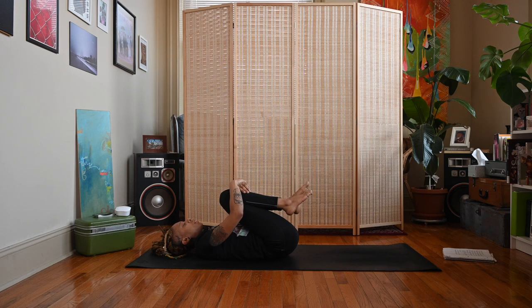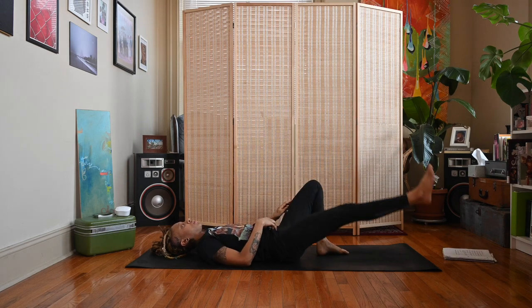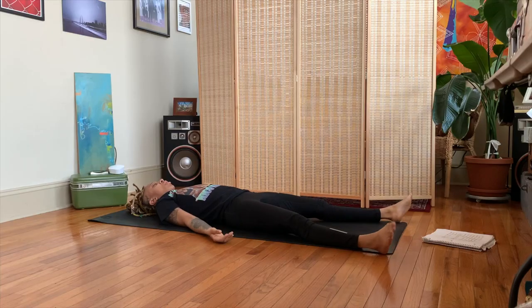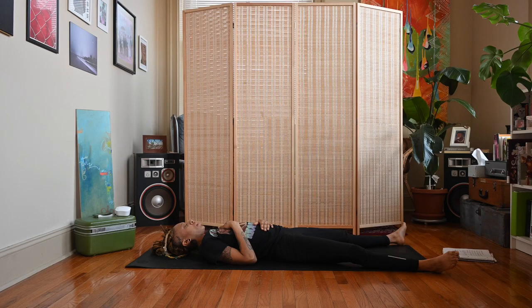rock side to side, and let's release to Shavasana, feet towards the bottom edges of the mat, arms rest at your sides, palms facing upward. You can also come back to bringing a hand on the belly and a hand on the chest. A deep inhale and exhale. Let's do 5 long, slow breaths total.